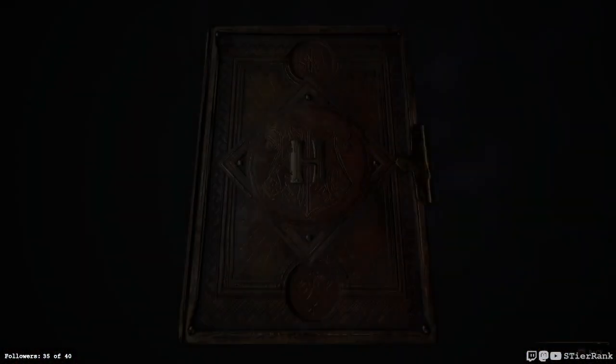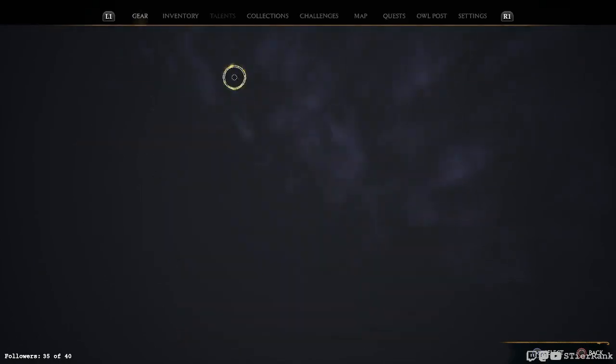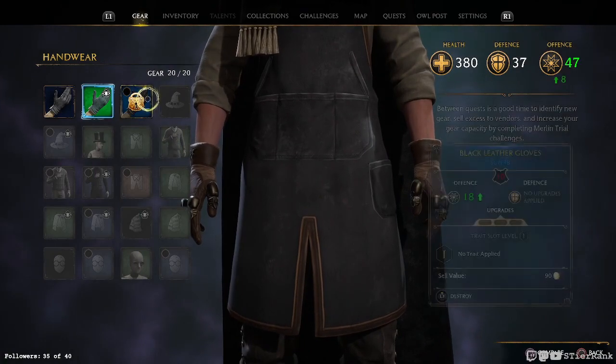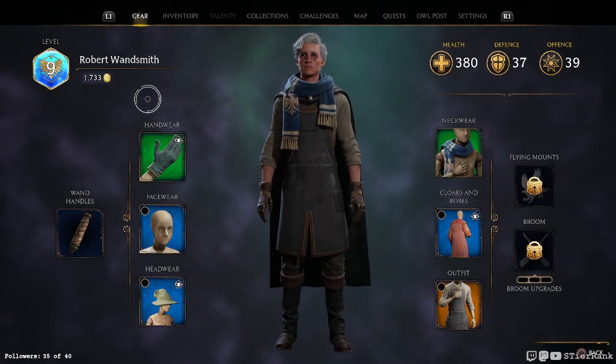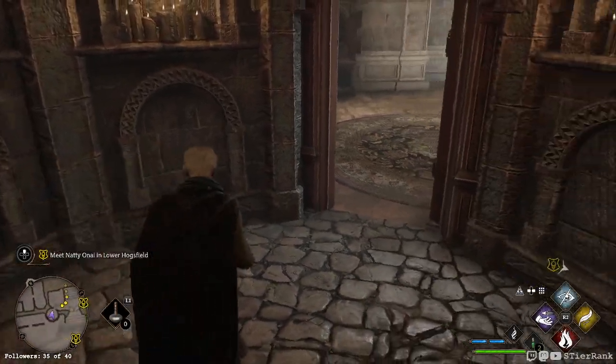Oh, am I already out of storage? Wow, it's really not that much. Dang, gotta get up to level 10 for these. Where am I at now? 9. Oh, I'm right there on the edge. Okay. Well, I guess, let me see.